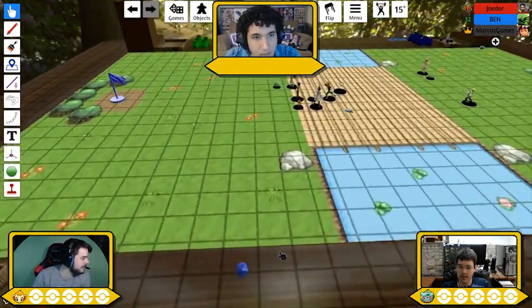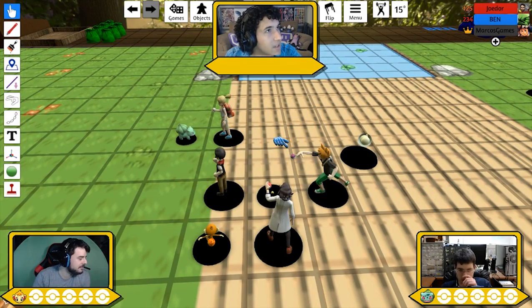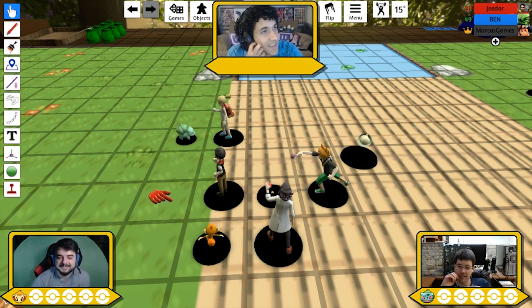6 plus 6 plus 12. 18 damage. No, sorry, I didn't do that right. 24 damage. So that's gonna go. Wait, 24 damage? Yeah. Okay. Next up is going to be after Jim.